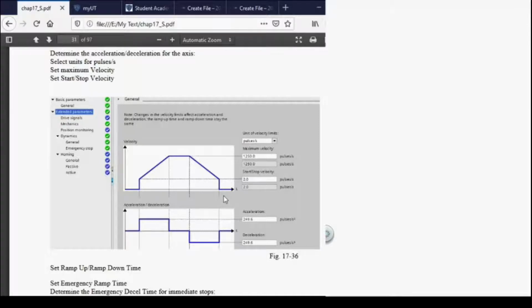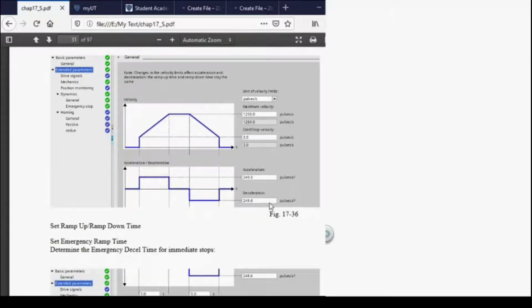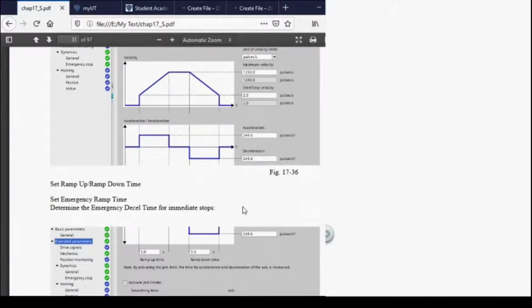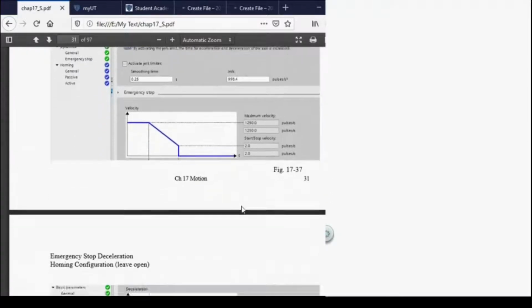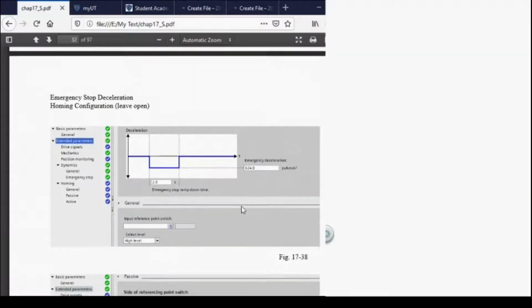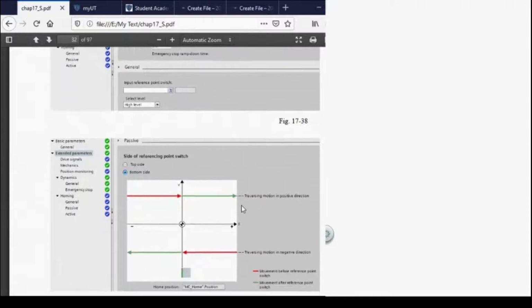If you did not have a working system, all these numbers would have to be implemented by you, and you'd either follow somebody else's directive, or if it's for a specific motor, many of the motors have a recommended accel, decel, and maximum velocity rating. So again, those are settings that you have to set up. Those are already set up in the system for you, and you don't have to worry about it.